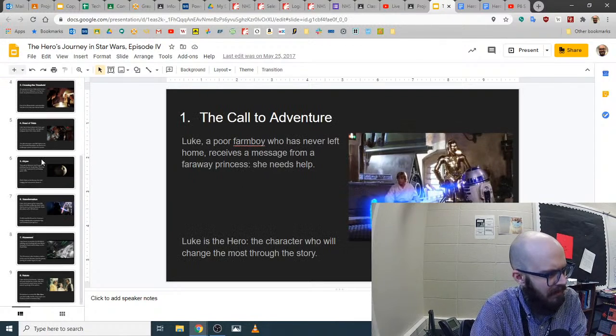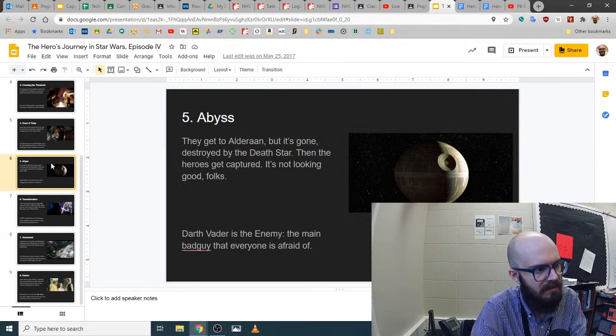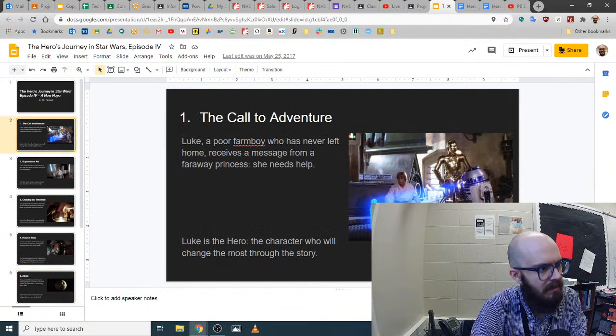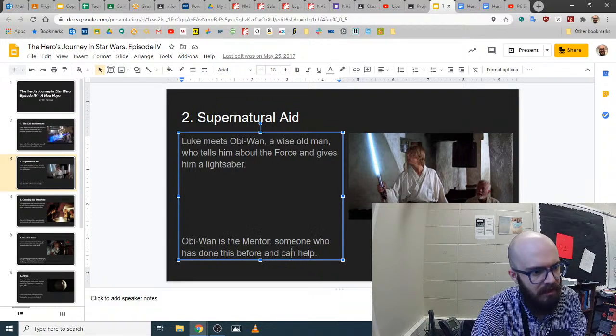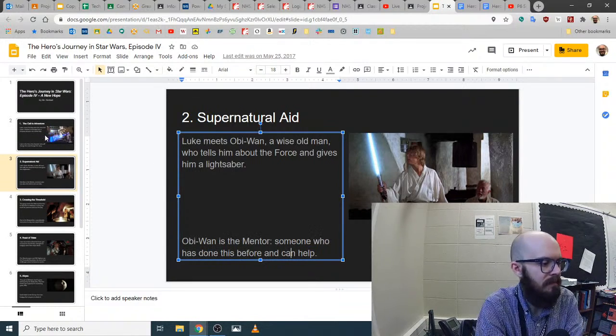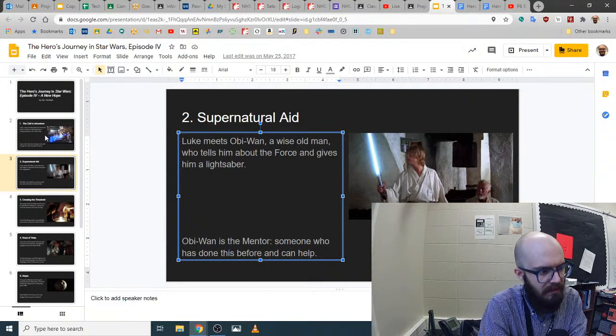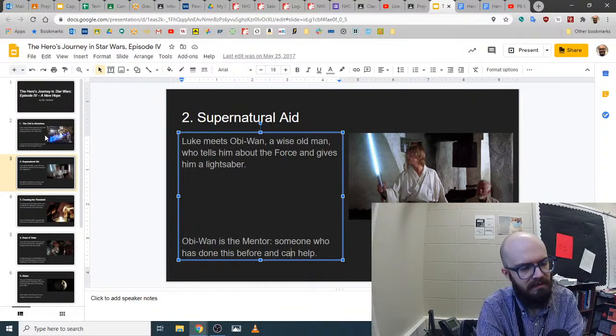Let's see, I used 8 steps in this example slideshow, and each one has a different character type as well. So you get the hero, you get the mentor, and so on. Basically the idea is that your hero starts out in the normal world. They might be a farmer or a peasant or a sort of standard person, usually a young person, but it doesn't have to be. And then they learn about the existence of a special world.